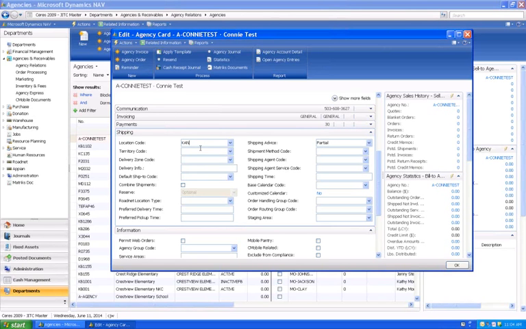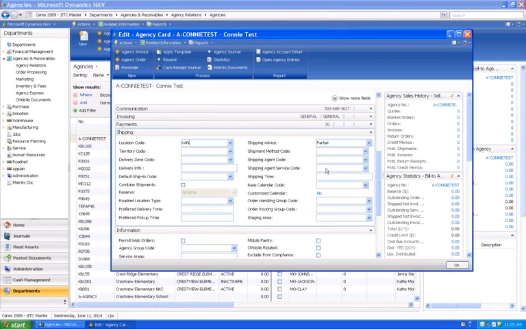And it may be that you still want to give them the product, but you have to pull a different location onto the agency order line in order to see available quantity for that product. So just know that this is going to flow through to the agency order, and it will automatically populate the location on the agency order lines, which is one of the determining factors for available quantity.